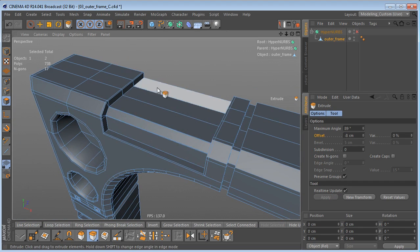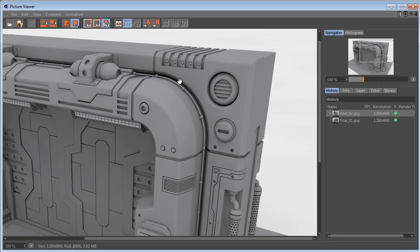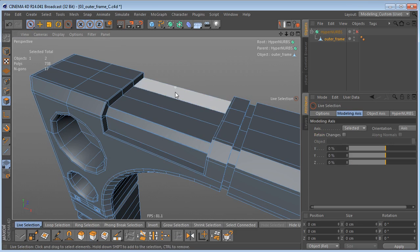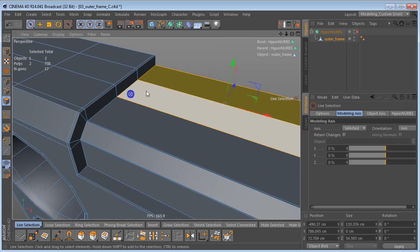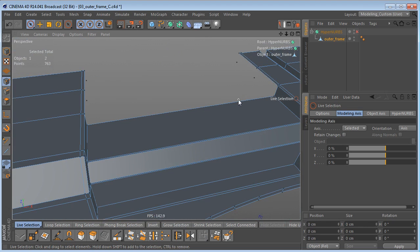And actually I want to do this area a little differently. If you take a look at this render here, on this model I have these grooves extending all the way over the top of the object here, but actually I think it might look nicer if we didn't do that. So what I want to do is select these polygons here, and I'm going to delete this. And once again, make sure you optimize the object to get rid of these points here.